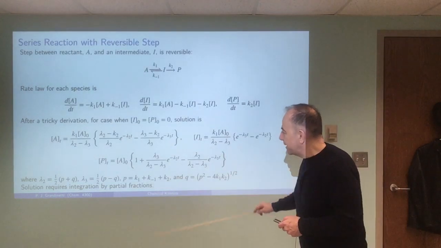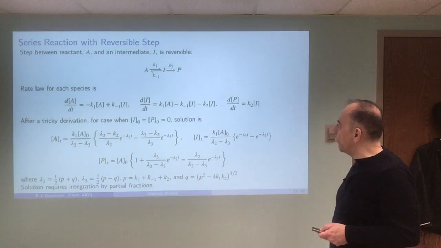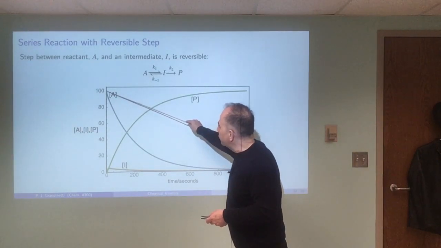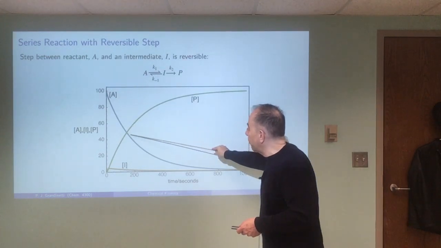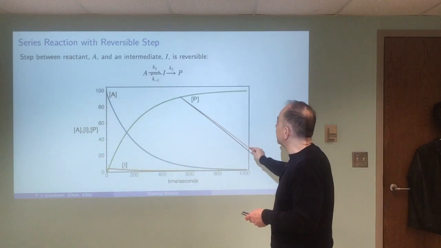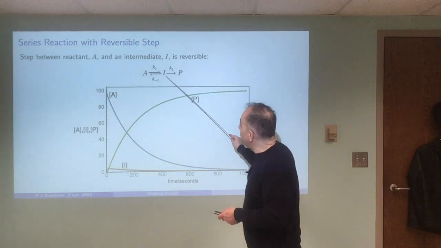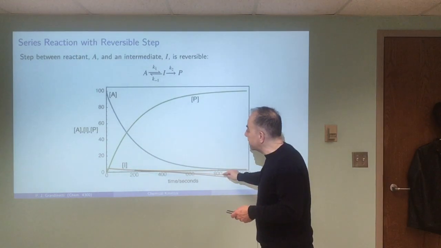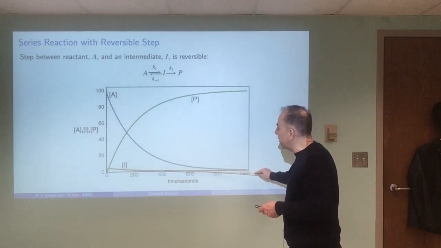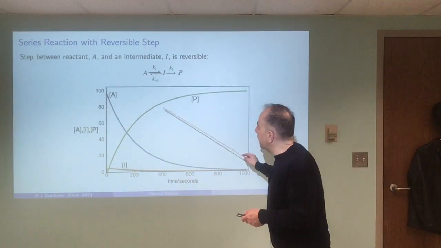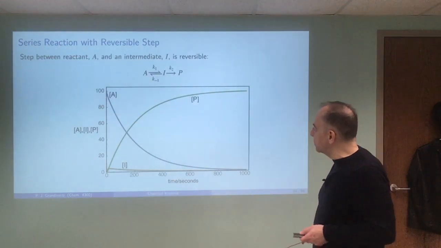So if I just take this solution that we get by solving these coupled differential equations and I plot it, it looks something like this. So here's the concentration of A, and you're starting out initially all with A, and as time goes forward, the A decreases exponentially. The P will increase with this exponential behavior, and then the intermediate down here will initially rise, and then it will stay at this very low level and decrease very, very slowly throughout this whole process. So this is the exact solution that we got by solving those differential equations.